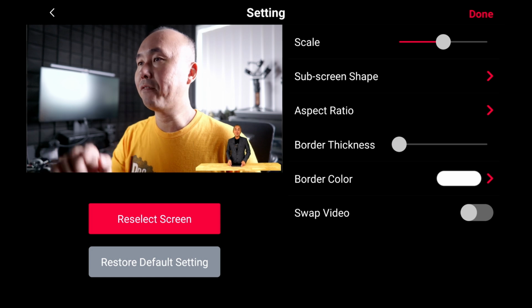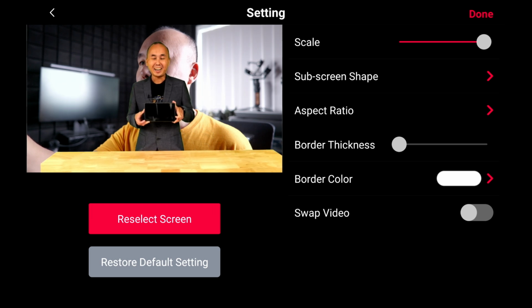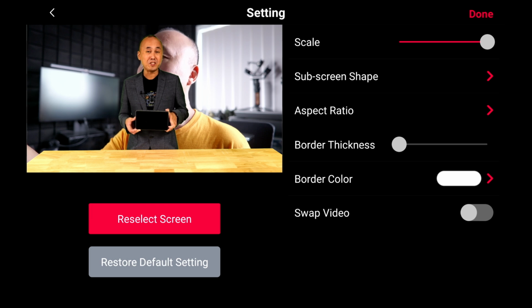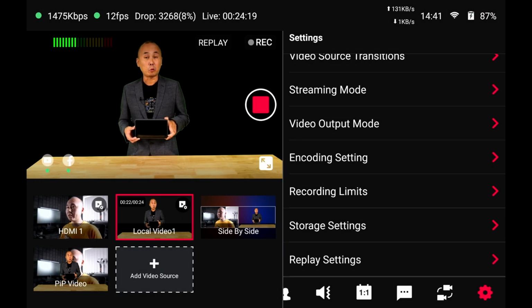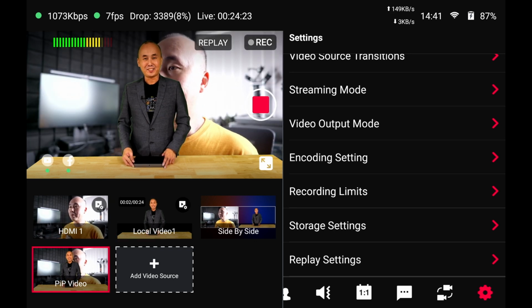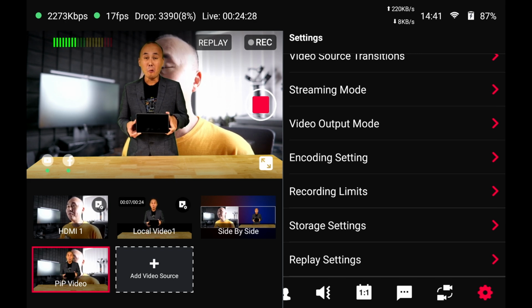I don't want to have a border. And I can scale my main screen to a different size if I want. And so now I have a green screen in front of another video source. So now I select this one. This is my green screen in front of another video source. So this is a very useful feature and it works really well and is very easy to use.